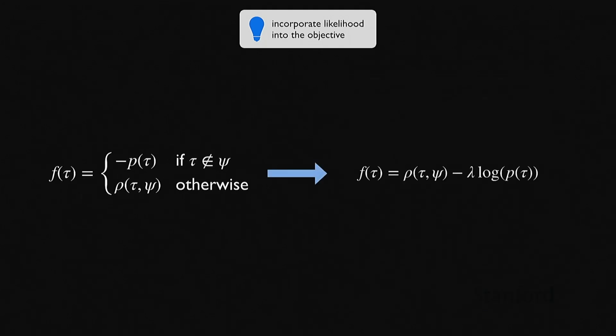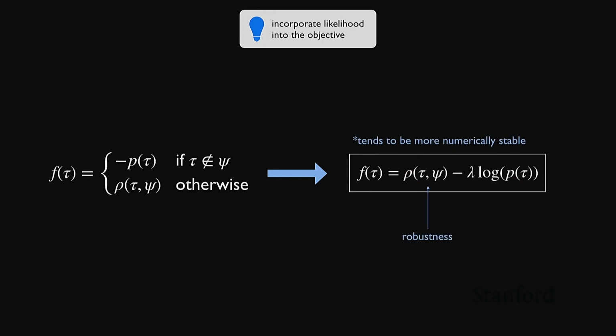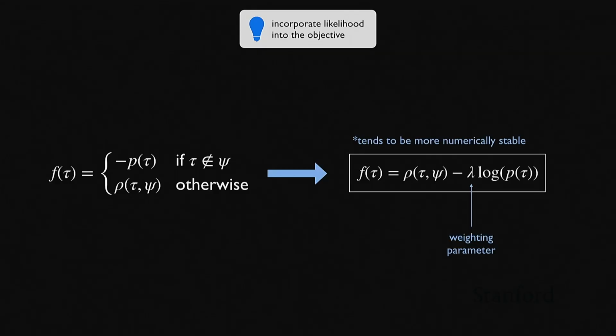And so in practice, what we often do is combine these two into one single case where we trade off between minimizing the robustness and minimizing the negative log likelihood. So for example, here we have the robustness, we have the log likelihood, and then we have this weighting parameter that we call lambda, which trades off between the two. So this is a parameter that you would need to tune, and if you looked at what was coming out of your optimization, and maybe you found that it's not finding failures, then you would want to increase this weighting parameter, et cetera. Or maybe decrease, I don't know. You need to look at the various trade-offs between the two.